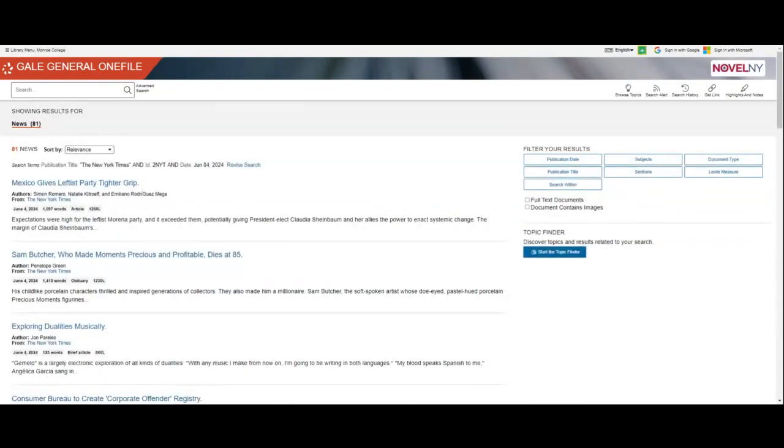There are 81 articles that were published today. You could click on any one of these and see if there is a topic that may interest you. You could just browse and see if there's a topic that can help you get an idea of where you want to start your search. So we just looked at the New York Times Custom Newspapers database to look at current articles that can help us get an idea for research paper topics.